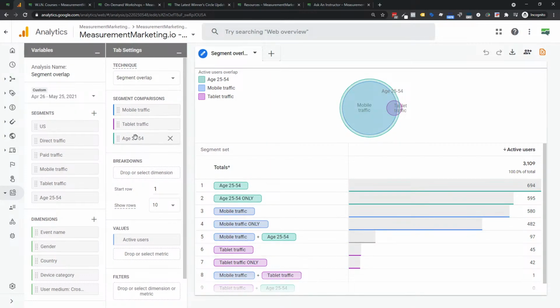So again, how do you do this? Pretty simple. They built this for us. This wasn't something that existed. This is already built on your end too, technically. You can come in here and get the data that's here just as a sample. And you can see I'm comparing mobile versus tablet and this age 25 to 54 group. Kind of a cool thing, right? So you can see overlaps of age versus device type.